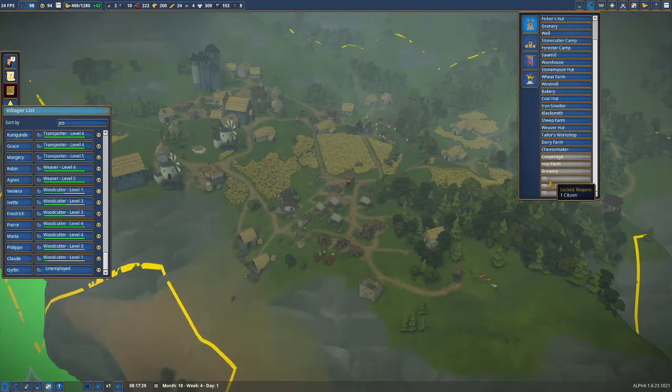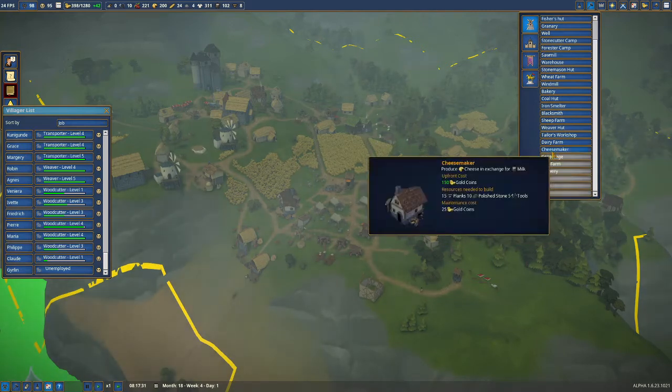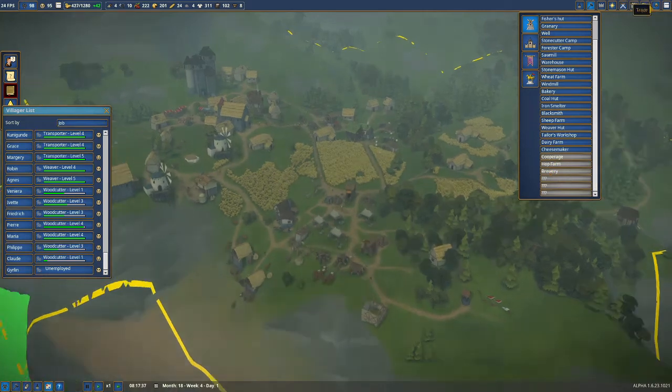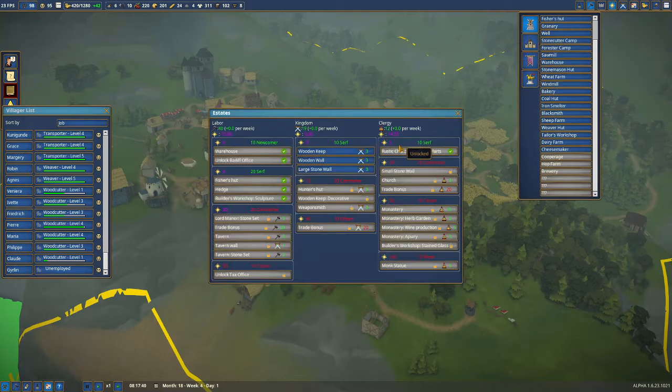I won't unlock that till I've got a citizen, so I don't know what it is. Obviously, I've unlocked these because I've unlocked a port. I've clearly done something to unlock it. If I go into estates, I've clearly done something to unlock these. I don't know exactly what, but I have done. Maybe it's one of them. Anyway, I can build these.